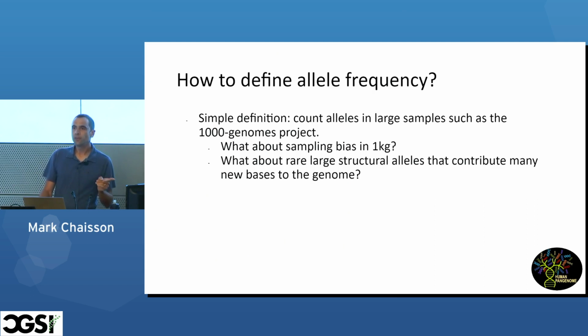But even with this, there's a bit of fraught effort in having this definition. How do you define even 1% allele frequency? We know the 1,000 genome sample collection isn't complete. We know there are populations missing from that. And depending how you sample individuals, even in 1,000 genomes, what turns out to be 1% allele frequency changes.